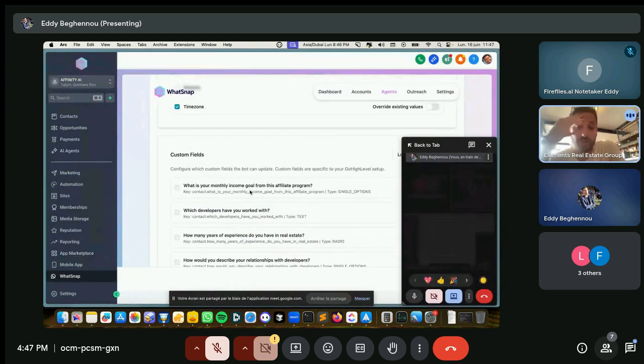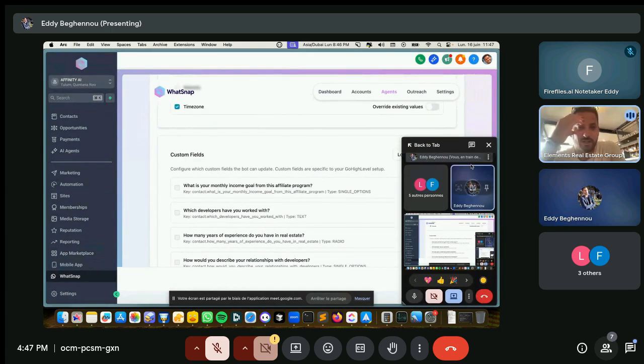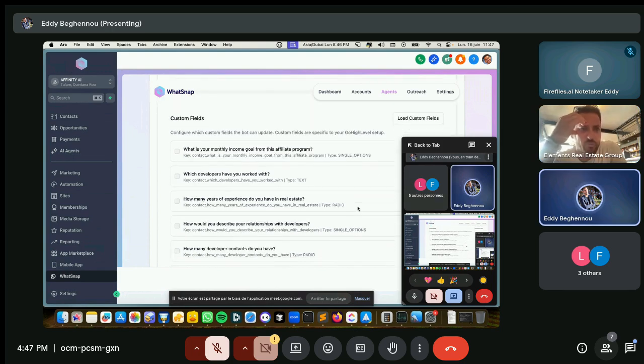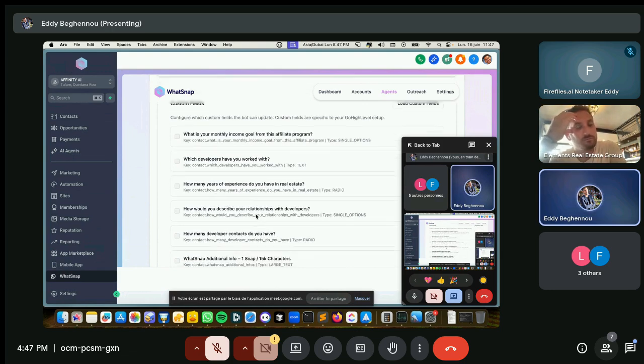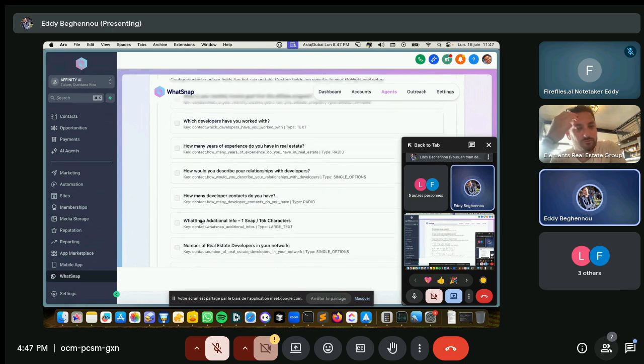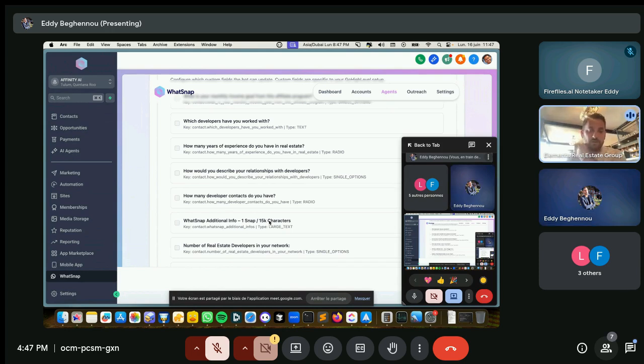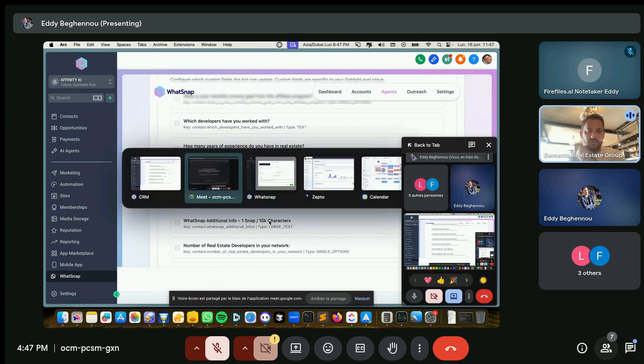So it's possible, but we have to set it up. Yeah, 100%. And I would advise you, if you just want one place on your contact page where you populate all of the information, it could be interesting to do that in WhatsApp additional info. It's a custom field that already exists, and this field is used as the main context. So you would go into the custom fields and type in the additional info.